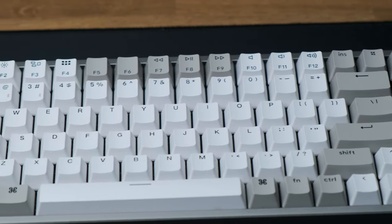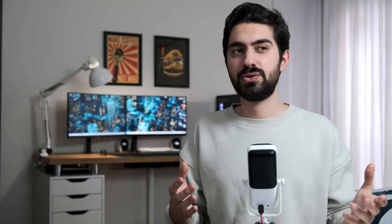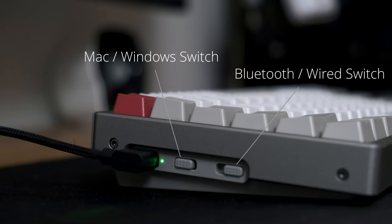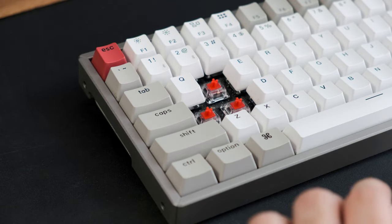I searched for the best keyboard that supports both Bluetooth and wired connectivity. Since I use the MacBook during the day and the Windows PC at night, I needed a way to switch without buying a second keyboard. I pulled the trigger on the Keychron K2 and I couldn't be happier. Its Bluetooth and wired connectivity with support for both macOS and Windows is a really clutch feature for my setup. I went with the Gateron Pro Red switches.